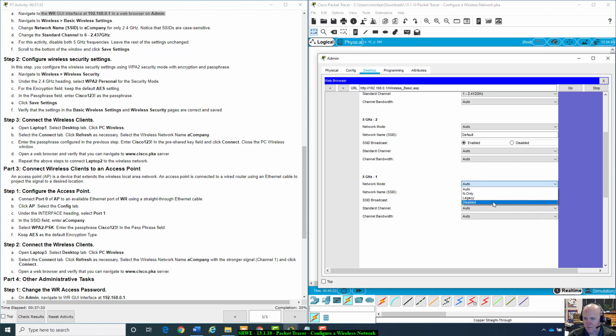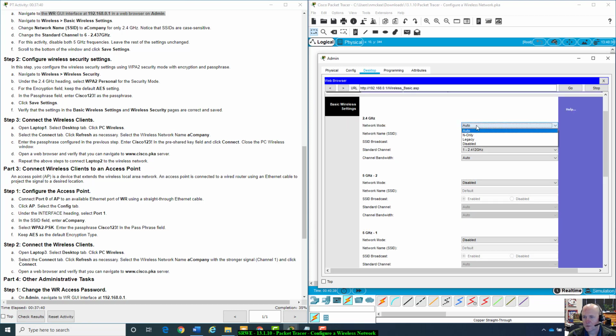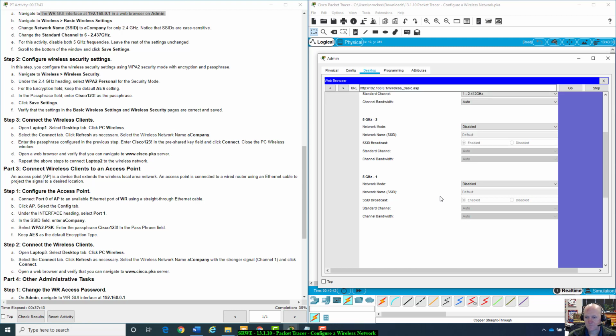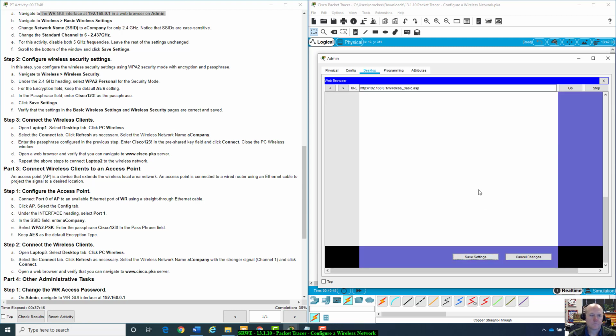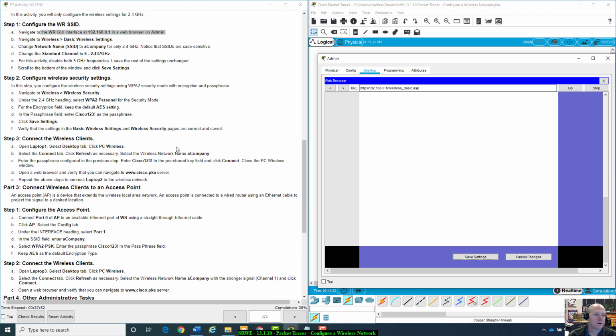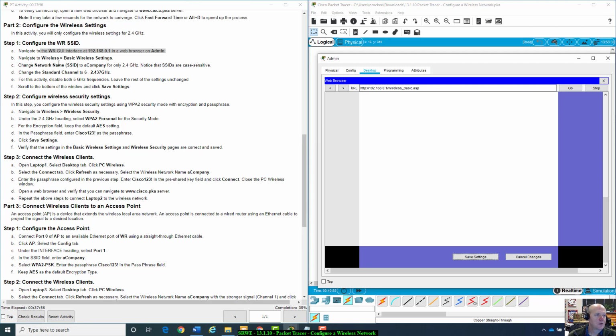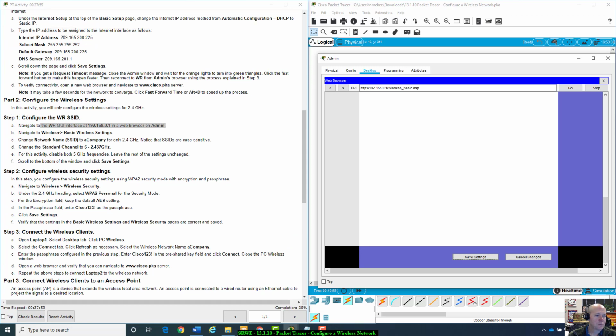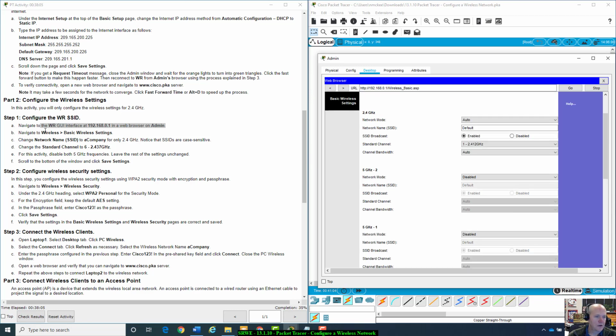And you see how this actually should be disabled. It turned those on too when I turned on this one. Network mode, auto. That shouldn't matter, but I just like to make sure. If they say we're only going to use 2.4 gigahertz, we're only going to use 2.4 gigahertz. Oh, I scrolled down past where I was supposed to. That was on me. So wireless, basic wireless settings. Yep, I totally missed that.